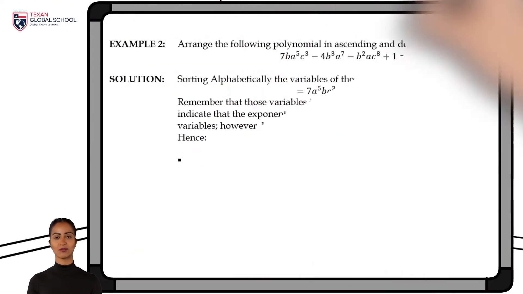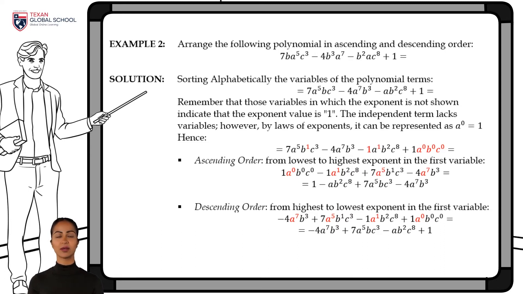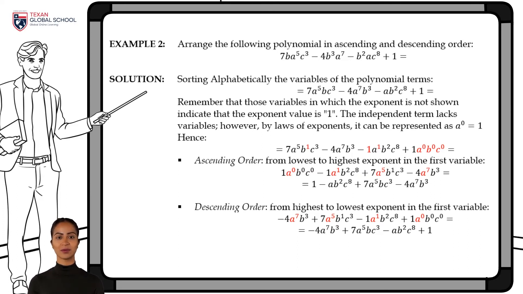In this second example, we will follow the same steps to order the given polynomial. First, we sort the variables of the terms of the polynomial alphabetically, remembering that variables where the exponent is not shown have an exponent value of 1. To facilitate the process, we use the law of exponents — every number raised to the 0 power equals 1 — to express the independent term lacking variables as variables raised to the 0 power. Since the variables are now ordered alphabetically and we can see the exponents, we sort in ascending order. The term with the variable of lesser degree is the independent term, as it can be represented with variables raised to the 0 power.